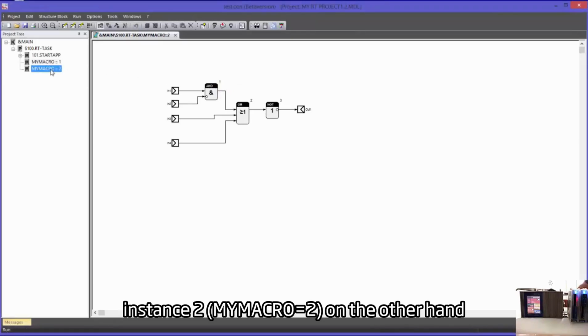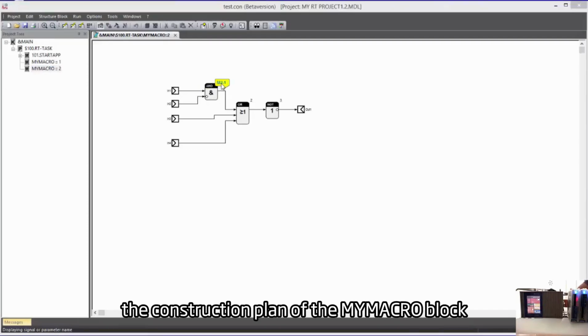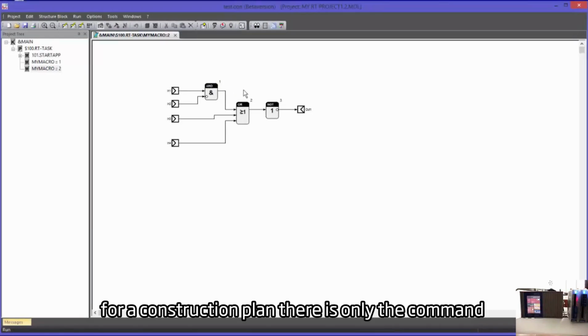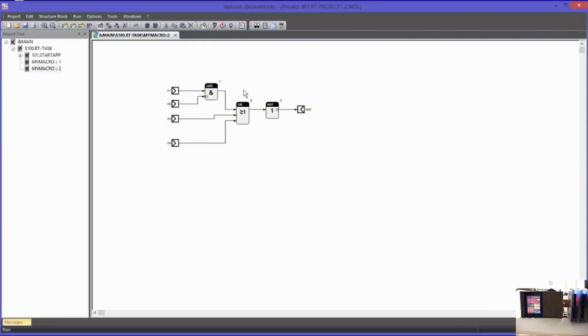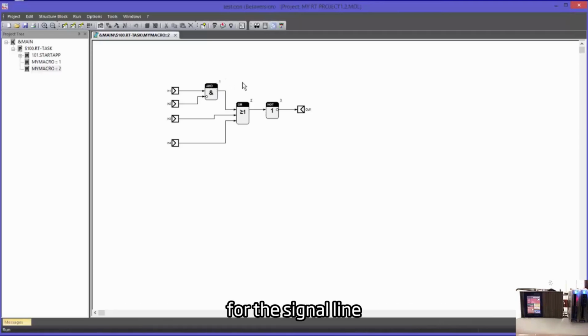Instance 2, on the other hand, has been assigned the memory M2.1. In the construction plan of the myMacro block, no memory call exists for such signal lines yet. In the construction plan, there is only the command after implementing a call: please get memory from the programming system for this signal line.